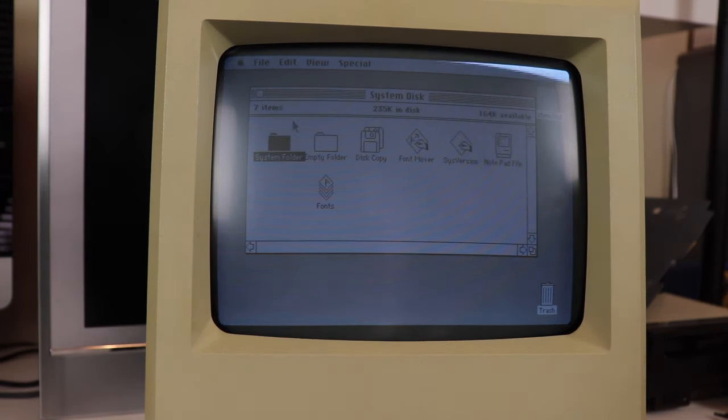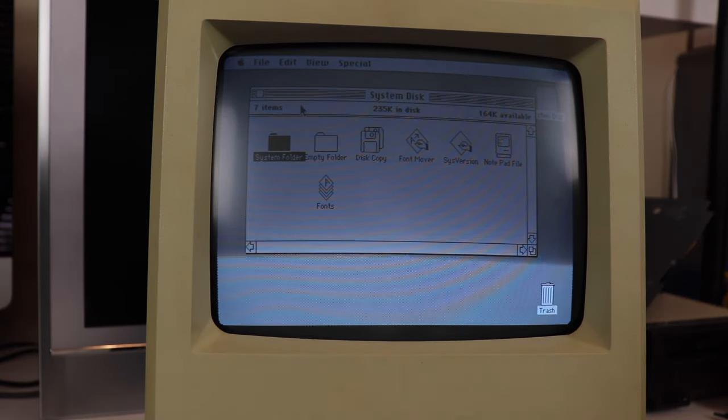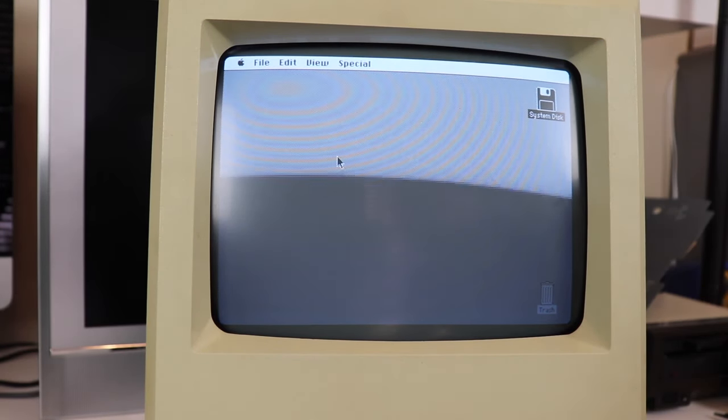A little bit of history there for you guys. So we'll do a little bit later on. We'll go over the Macintosh Classic on another video. We'll go ahead and review the software and how to use it and some of the things you can do with it.